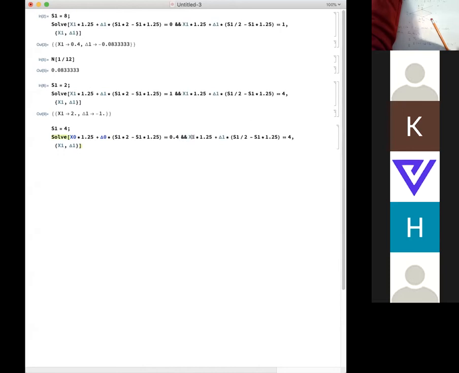And then here will be x0. This would be delta 0. And then you have the same values. And then instead of 4, you put the value in the down state. The value we just computed in the down state was 2. You go ahead and solve for the initial values of the wealth and the replicating portfolio. And you get something like this.